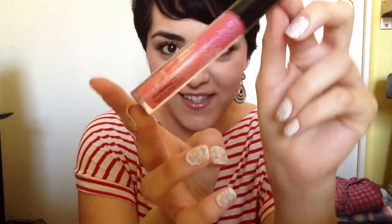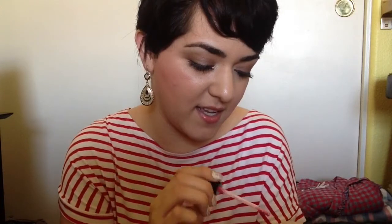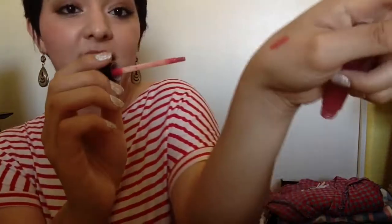So, to keep the MAC thing going, there's a couple MAC products that I don't like. I was into MAC for a couple years. This is the, what is it? The Razzle Dazzle Glass. There you go. Super glittery. And this one's called Internationalist. It's a super thick and goopy formula. It is super glittery. I mean, it lasts a pretty long time, but it's because it's super goopy as hell.